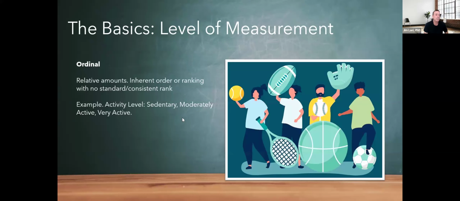So the rule of thumb is, it is an article that I wrote on Statistics Solutions. Maybe Melissa can find that and put that into the chat. But basically, if you have 3 or 4 levels, like I do here, sedentary, moderately active, and very active, keep them as ordinal. But if you have 5, 6, or 7, then you could treat those as scale.